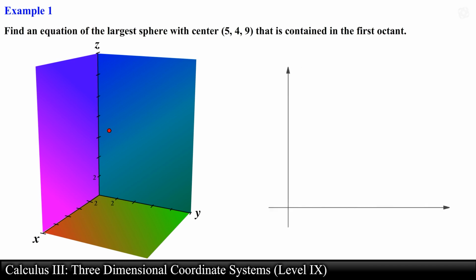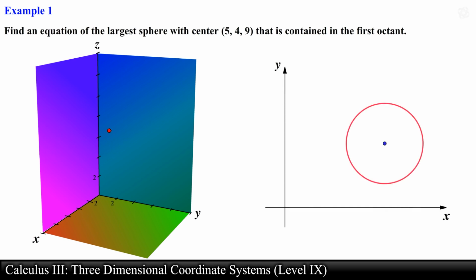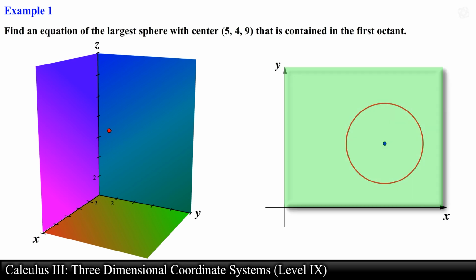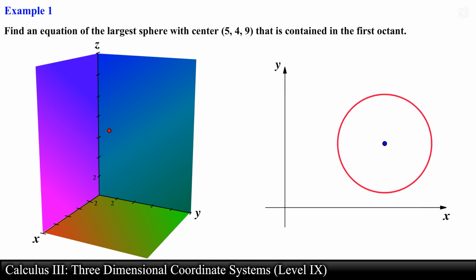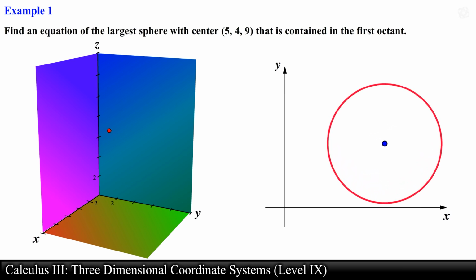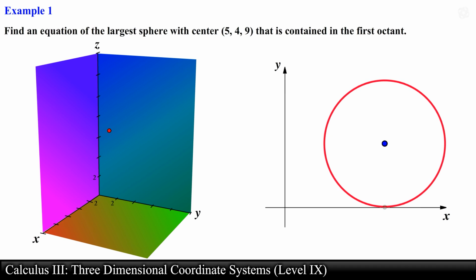Let's first think about an easier problem that is related to this one. Say we have a random circle that is placed in the first quadrant of a 2-dimensional coordinate system. If we were trying to find the largest circle that is contained in this quadrant, one way we can solve this problem is by expanding the circle until it literally hits one of the 2 axes. If we allow this to happen, the circle will actually be tangent to one of the coordinate axes. It turns out that we will actually hit the coordinate axis that is closest to the center.